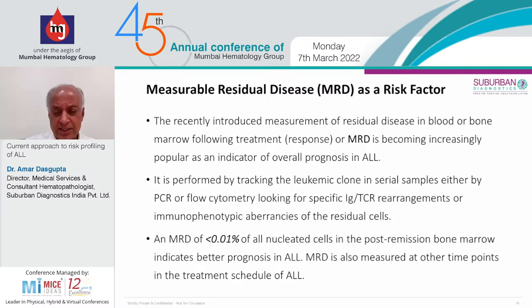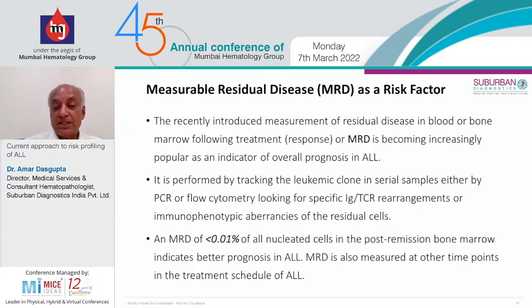And the challenge in doing an MRD in these patients is distinguishing hematogones from the residual leukemic cells, because immunophenotypically they are very close to each other, except for very subtle antigenic differences that one sees in the leukemic population compared to the hematogones. And hematogones tend to retain that profile across the human population as well as in the same patient.